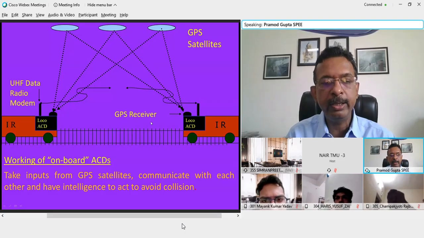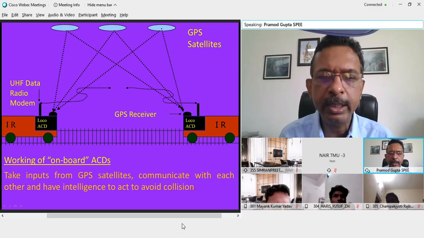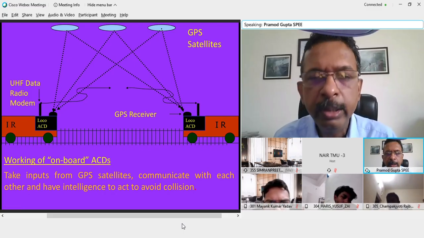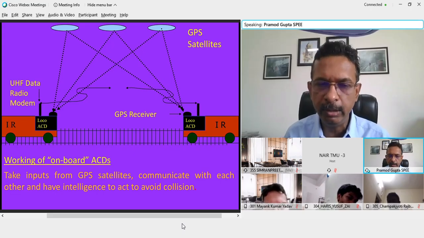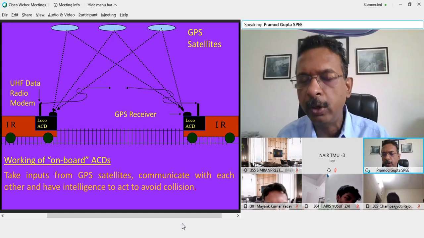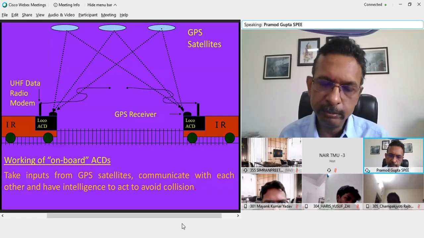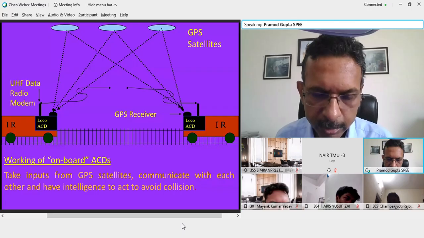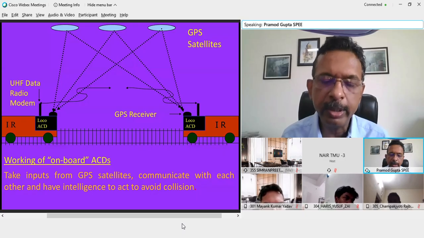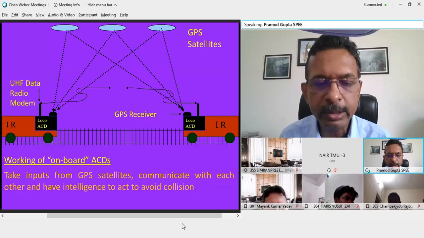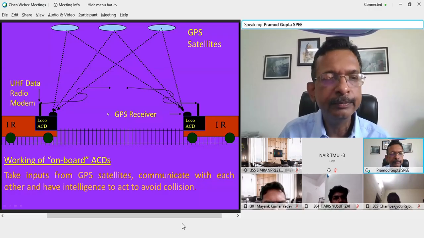Here is a block diagram that provides GPS receiver, we have a high-frequency data collector, modem, and motor input. And different satellites are being used to have the accurate locations of both the locomotives or the rear van, and the microprocessor-based control system keeps on monitoring the distances between two trains, and if required, applies the brake to one of the trains or to both the trains.